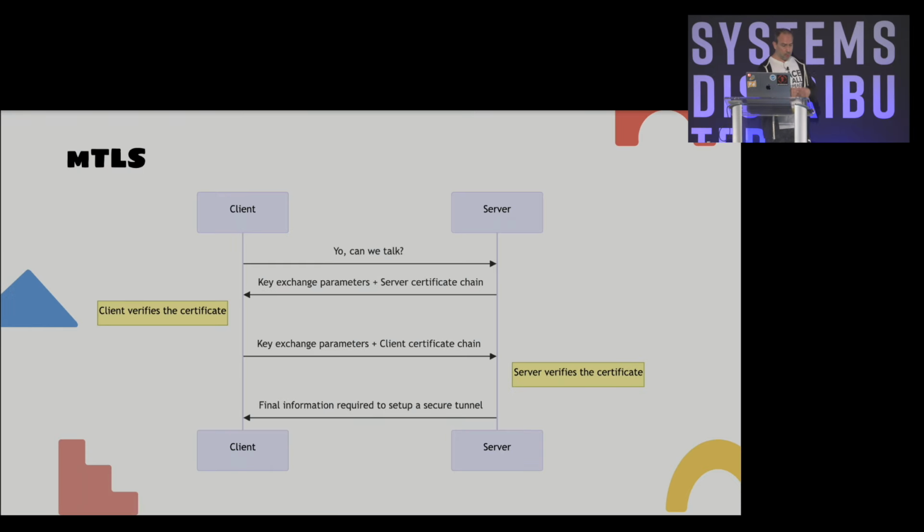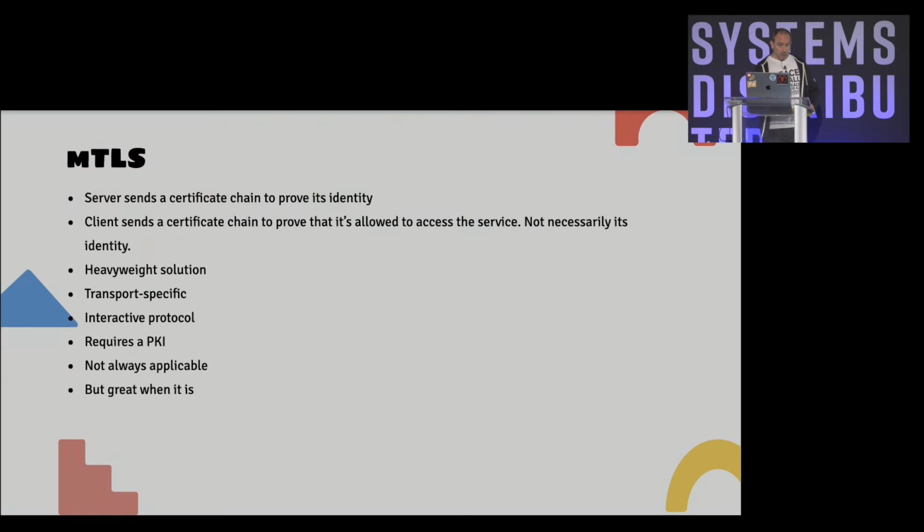So one thing we can do is use maybe MTLS. The way regular TLS works is that prior to setting up a secure tunnel, there is a handshake. And during this handshake, the server sends a bunch of certificates that the client can verify in order to verify that it's talking to the right server. In MTLS, this is exactly the same thing, except that in addition to the server certificate, the client can send its own certificate so that the server can verify that you're legit and eventually who you are and what you're allowed to do later. So that's exactly the same system as regular TLS, but with certificates both ways. If you can use MTLS, do it.